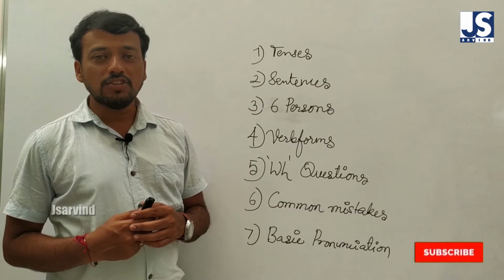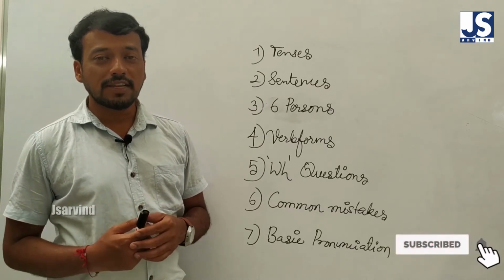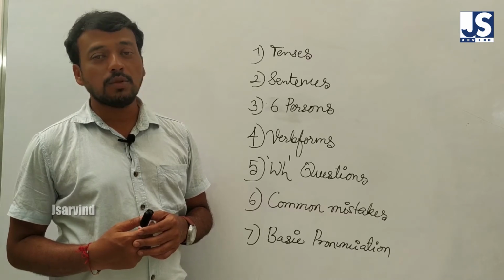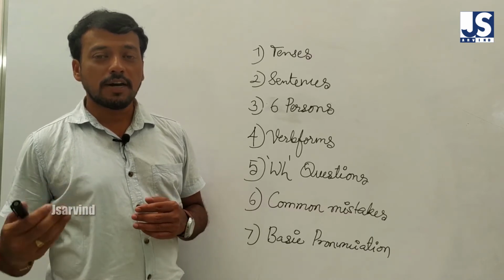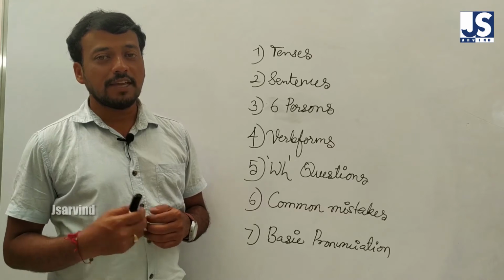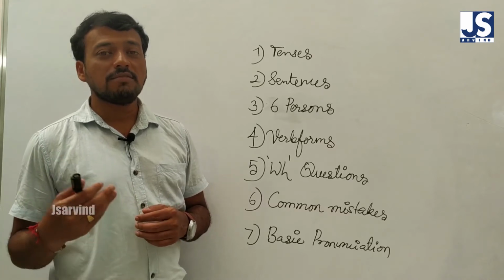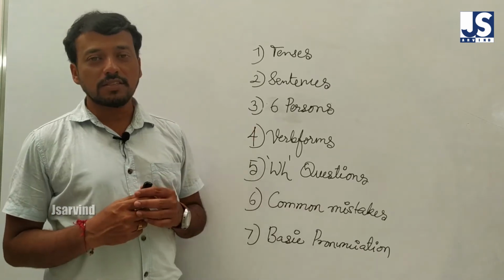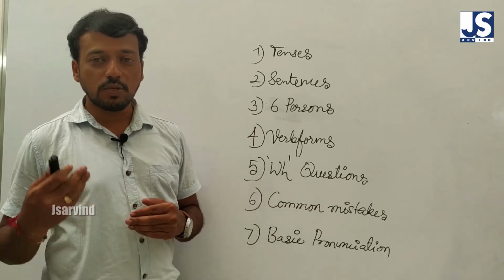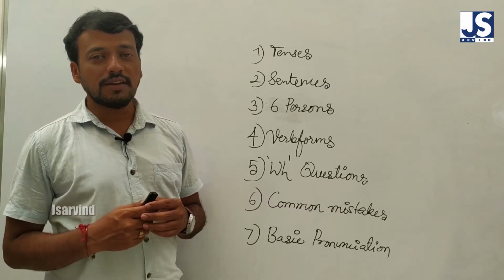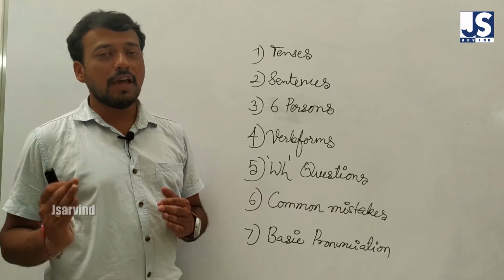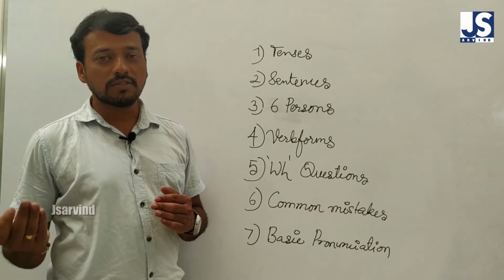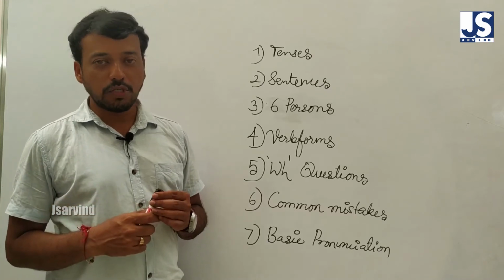In English, we have 3 main tenses and 4 aspects in every tense. First of all, present, past, future, and in every tense we have simple, continuous, perfect and perfect continuous. So we have 12 tenses. In the 12 tenses we have to learn the usage of each tense, and what are the main verbs and what are the helping verbs we are going to use.